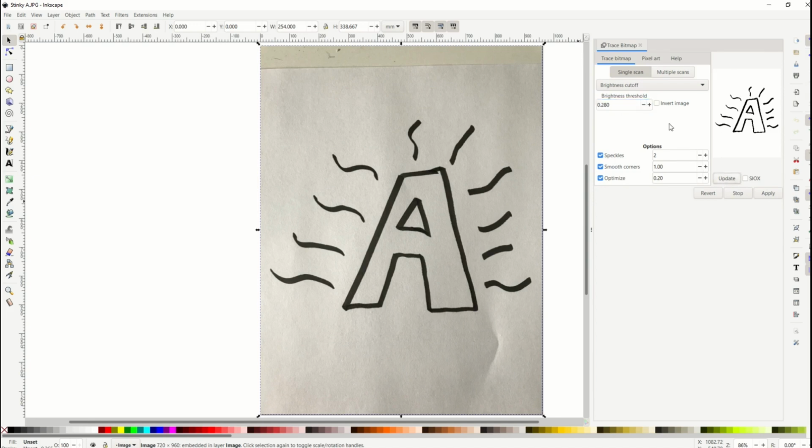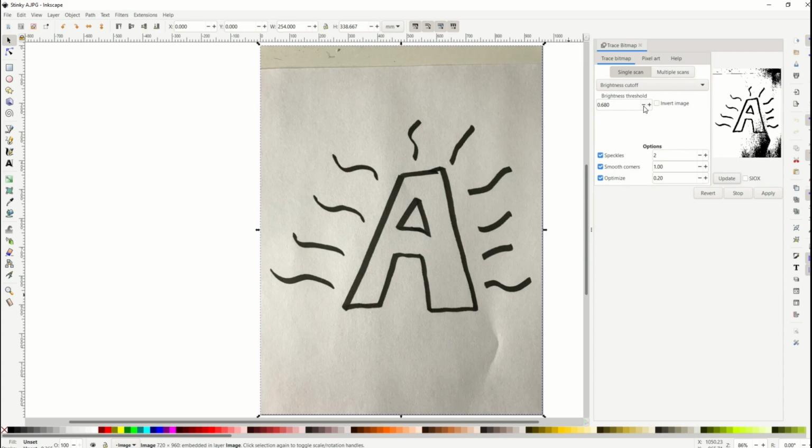I could make the brightness much, much lower. I can click update. And because I'm using a magic marker, like an actual felt tip marker, this isn't really going to affect it a whole lot, but sometimes you might see things like this. You can see the corners of the paper, because the paper is not pure white. It was like a cream white.